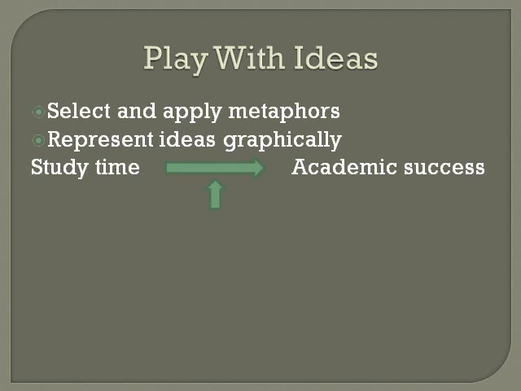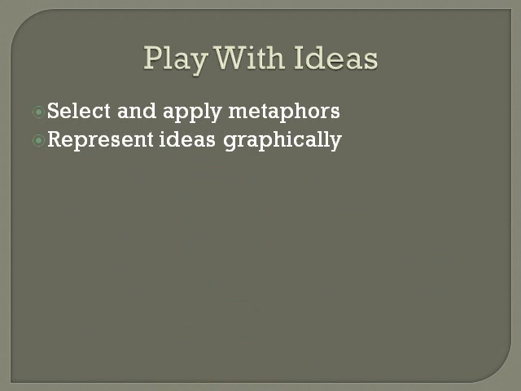So I could imagine an arrow coming up that hits the other arrow, and when that happens, I'm talking about a moderator variable. So some variable that moderates the relationship between study time and academic success. In this case, I offer the example of study method. Generally, study time will lead to academic success, but not always. If you study the wrong way, it doesn't matter how much you study, you're not going to be successful. The relationship is only true if you have a certain type of study method. So if you've got your iPod in, you're listening to music, and you're chatting, and maybe also watching a movie while you're studying, if you're spending hours and hours doing that, you may not be successful. So it might help me think of moderator variables.